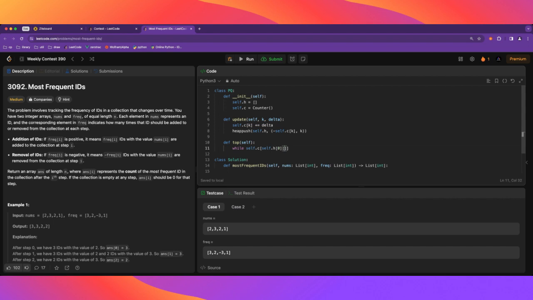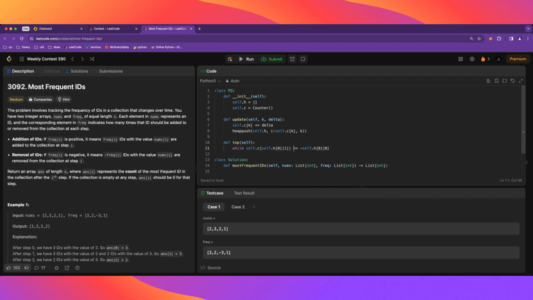But here the second value of the pair is the key. So we want to check if the count is the count, and we correct the sign.